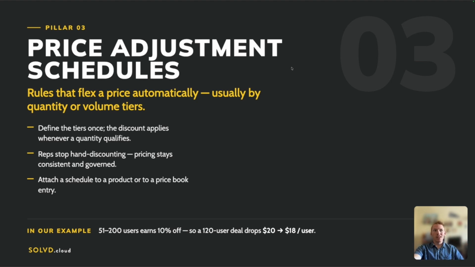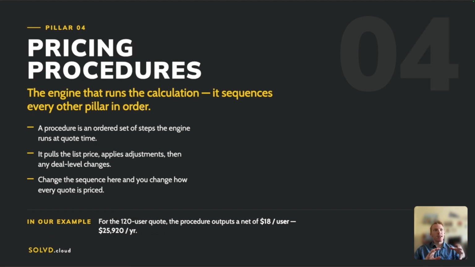These price adjustment schedules are where we're going to set up those rules of when to apply a discount or an uplift. Uplift is just the opposite of a discount. Our final step, once we've established the product, set a price for it, added any discounts or uplifts, is putting that whole process into a pricing procedure. Pricing procedure is really conceptually similar to a standard Salesforce flow. We just take our inputs of different prices, we have our calculations that are getting run by our pricing adjustments, and then it'll give us an output of the final net price of that good.